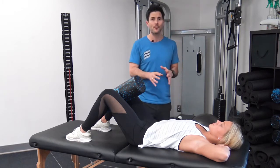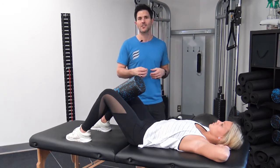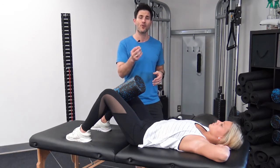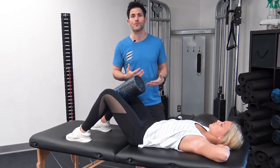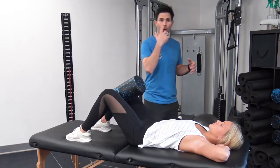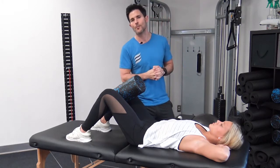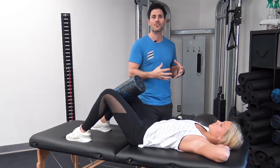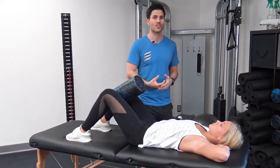Now recall, a lot of people have bulging discs, but they experience no pain. So again, this can be a phantom issue that provokes itself decades later before you would ever know that there was a bulging disc, and then you go into a quick flexion or rotation movement and all of a sudden it pops. So the point today is to recognize that the postures of our natural mechanics can lead to these distortions, and we want to get ahead of it before it happens.